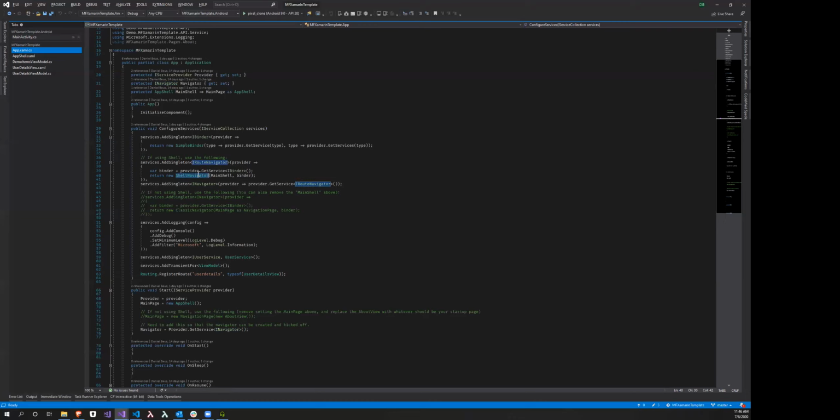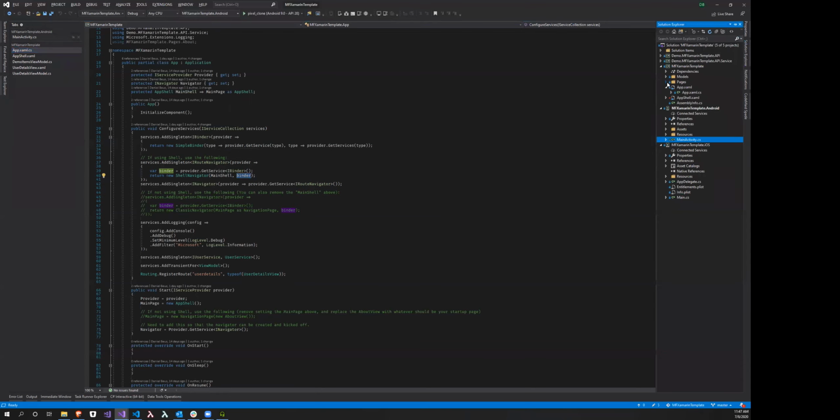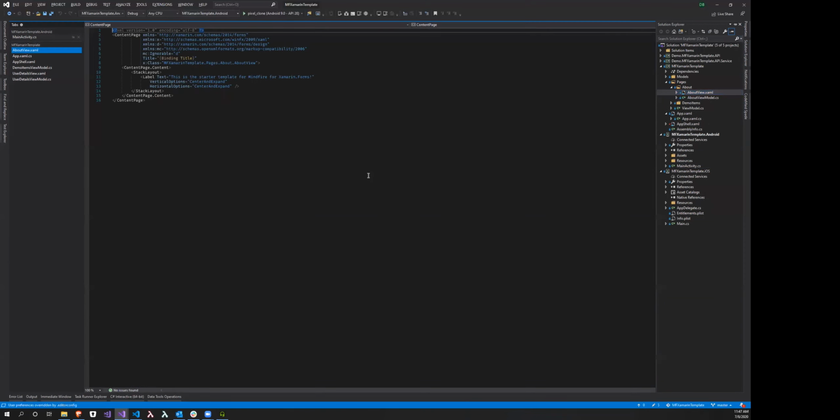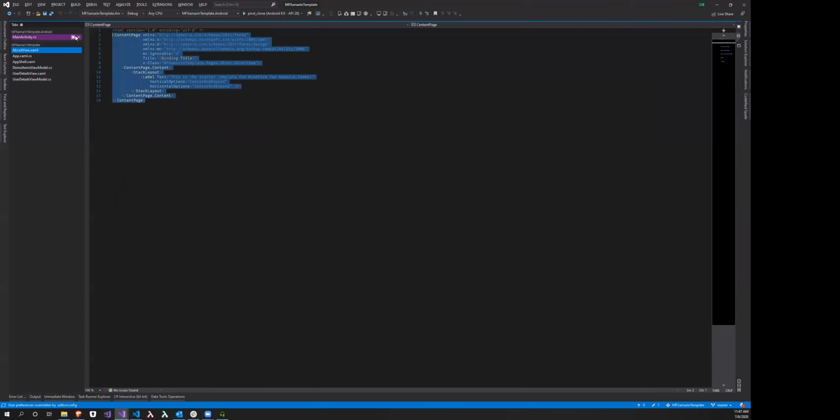But shell navigator is going to give us navigation aspects that come from the shell, and it's essentially just a simple wrapper in that context, where the methods that you would use for shell are replicated from the shell navigator. But you'll see that we need to give it an instance of our shell and then an instance of this iBinder. And this iBinder is the thing that binds together our views and view models. So before Caliburn was doing that for us, now we've got this piece that does it for us. And what that gives us is, if we look at one of our pages, so I'll just do the About page, you'll notice that nothing in here has any knowledge about what view model it goes with.